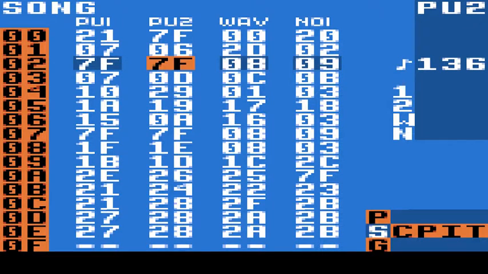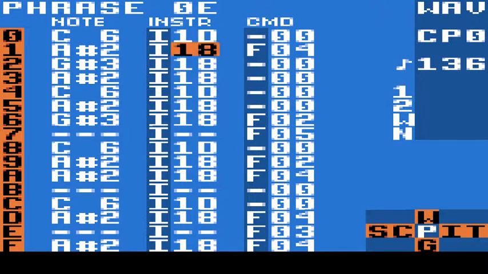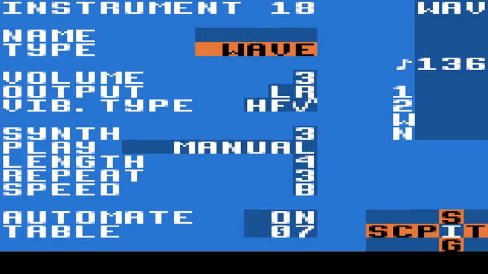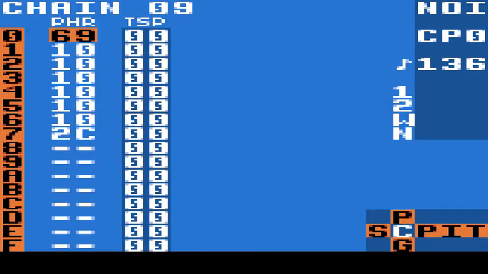So the bass line kicked in right here on the highlighted area. I almost didn't play it actually. I kind of fumbled around. When you're used to using the actual hardware, the actual Game Boy, it's kind of hard to go back to emulators. I've got to learn where all of the keys are. So it starts right here, and it's pretty simple. It's just a pretty simple bass line, but I use these F commands in conjunction with some table work with the F command. I'll break that down in a second.